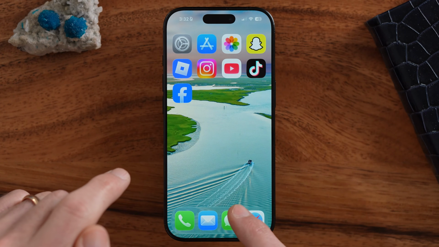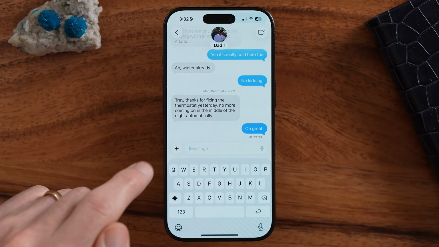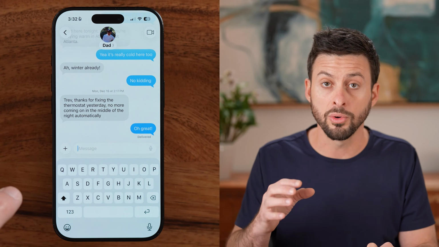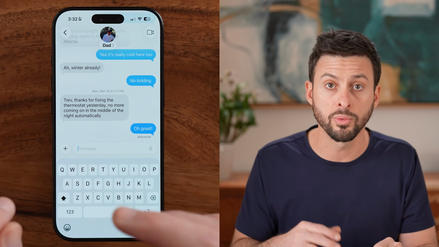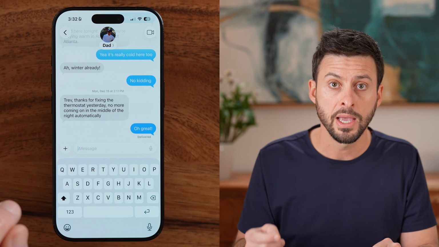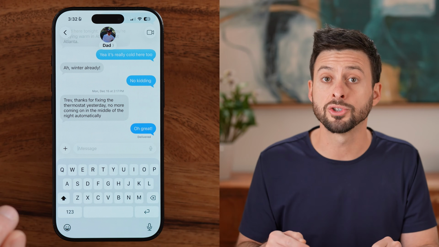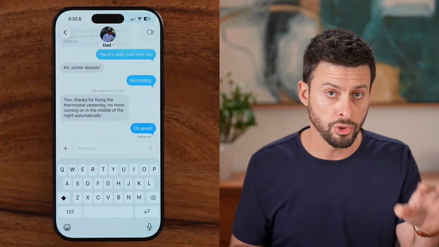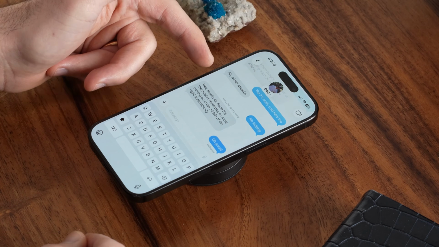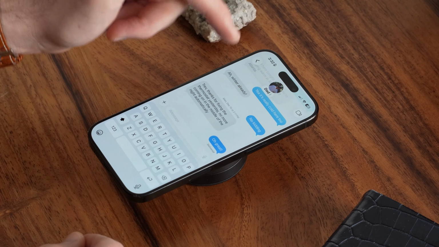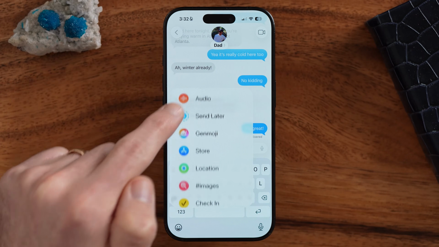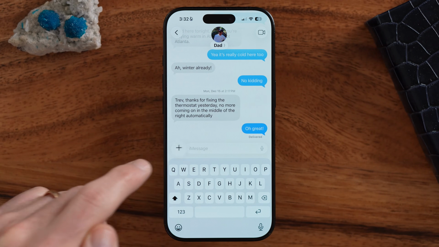Now, keep in mind, the next thing that you're going to do is head into your son or daughter's iPhone. So now we're done with your iPhone. We're going to get your child's iPhone. And the first thing we're going to do is make sure that they are sharing their location from their iPhone to your iPhone. So just open up messages here and start texting yourself. And then tap on the little plus. And from here, we're going to tap on location.